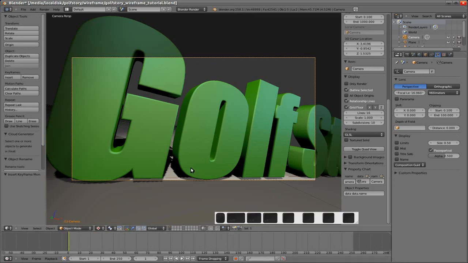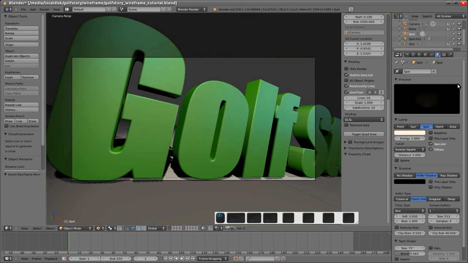See how there are little jaggles on the text? What you got to do is select your lights. I'll do it up here in the outliner since they're hidden. And you got to crank up the sample size to like 3 grand. The longer that is, the longer each frame takes to render. But we're rendering in GLSL, so it's not going to take that long. See how those jaggles went away? I mean, they're still there, but you can't really notice them that much. You could also turn this up when you're rendering, though I don't think it does anything in GLSL.